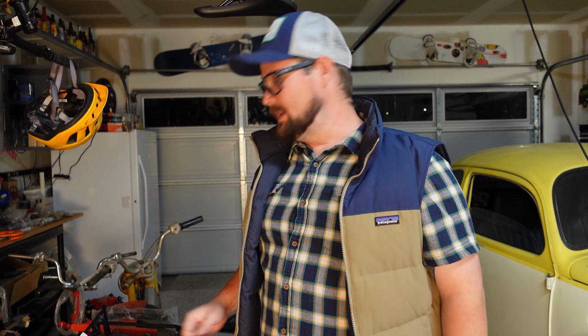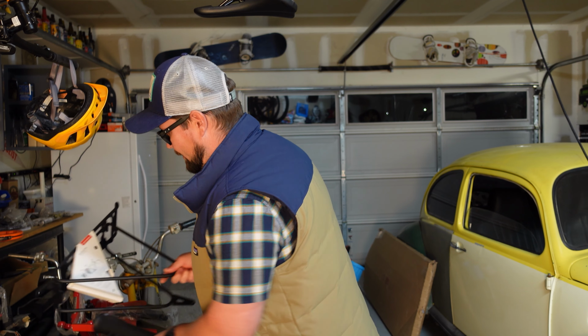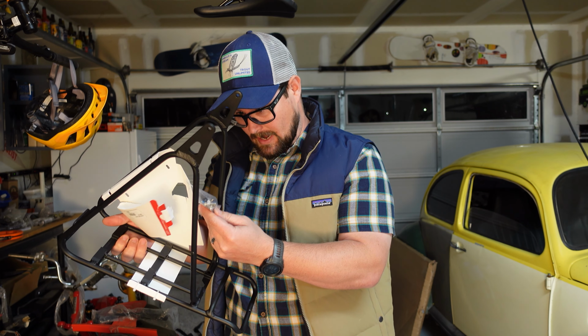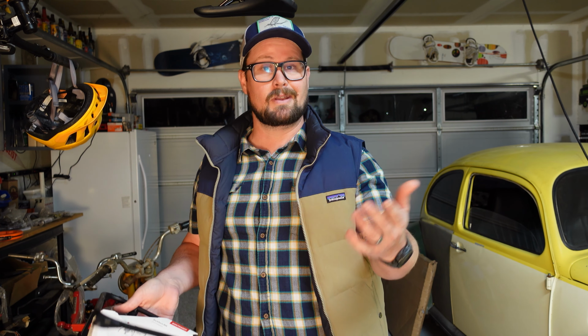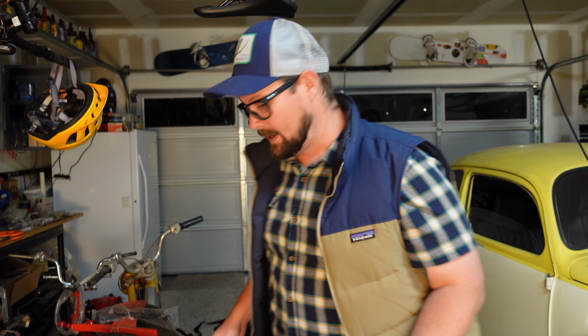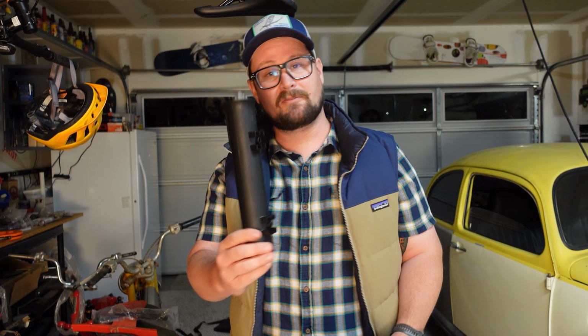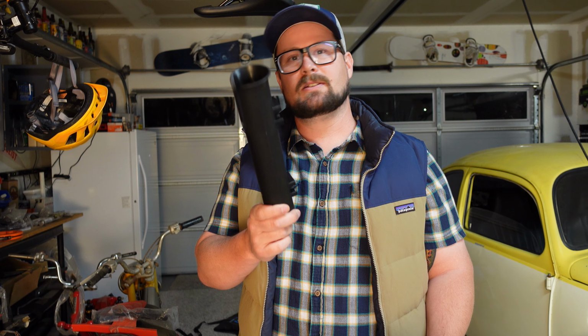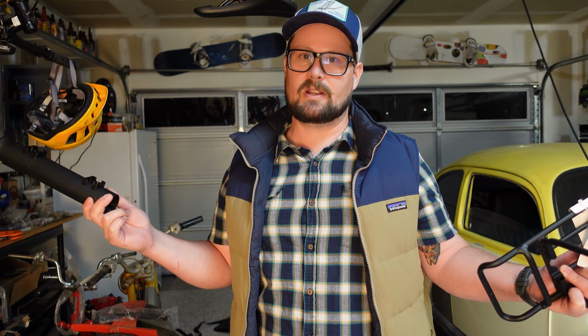So we're gonna go ahead, and I picked up the Bontrager bike rack here. Maybe I'm an idiot, and that very well could be the case, but I can't find any instructions. So we're gonna try to wing this thing, put it together. I've got some fishing pole attachments that I'm gonna attach to this so that I can use it whenever I'm bike fishing or packing in and I wanna carry my poles ready to go, not in my backpack. So we're gonna be attaching these to it as well. And then some future videos are gonna be happening with my bike here, and hopefully this attached to it. So let's go ahead and get started.